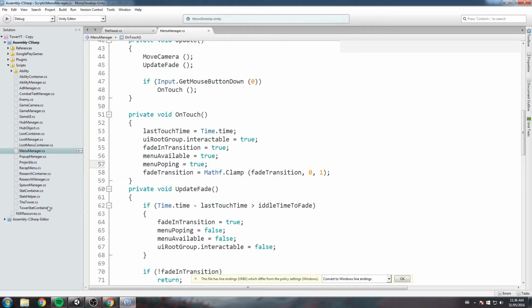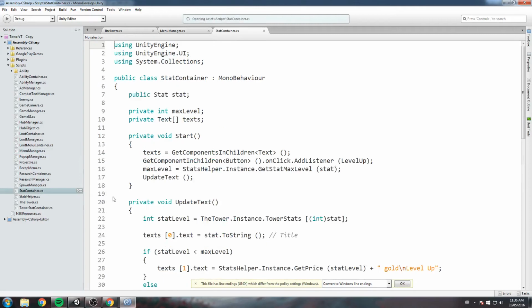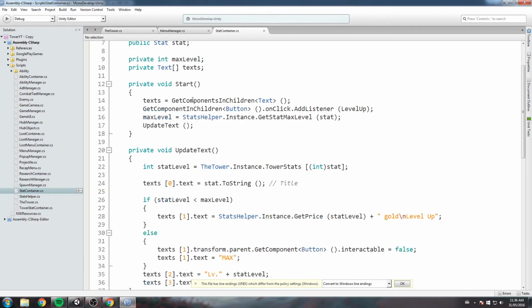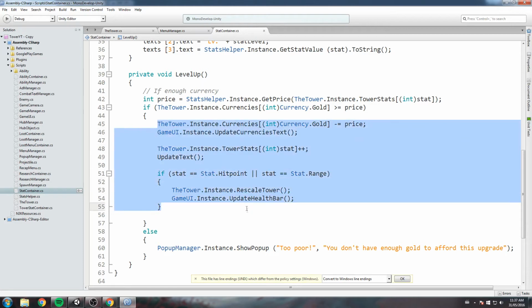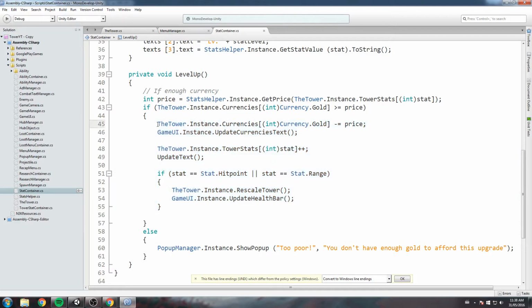I am going to head over to the stat container. That's pretty much where we level up every single stat we have. All right, so inside of this level up function, this is where we actually level up if we do have the money, only in this if statement. If we're going outside of this if statement, that means we have not really managed to level up. So inside of here, I will do a check.